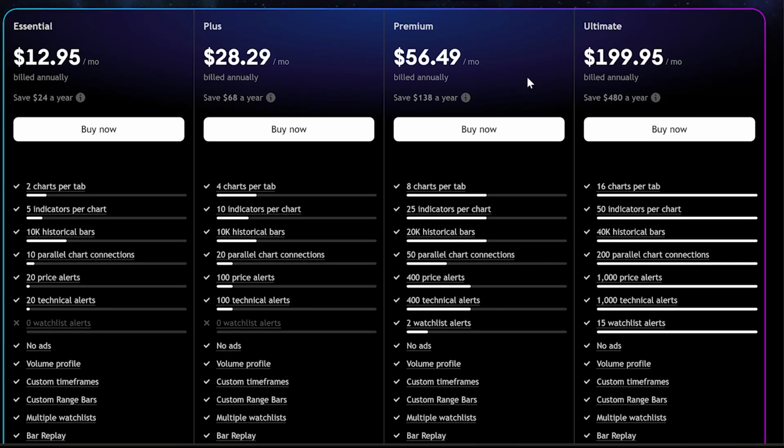Now, there's one more thing I want to mention about TradingView before we move on to TC2000, and that's that TradingView is available on mobile, both iOS and Android. TC2000 is not going to be available on mobile, and so this is a really big differentiator between the two platforms. If you find yourself charting and doing technical analysis on the go frequently, that's going to be a huge advantage for TradingView. I'm not going to show the mobile app today, but it works a lot like the web platform that I just showed you, and it's just as seamless. It's a really great mobile charting app.